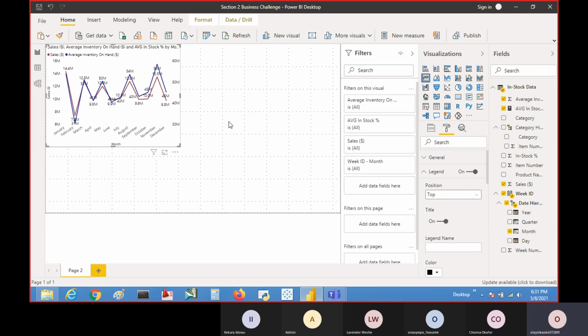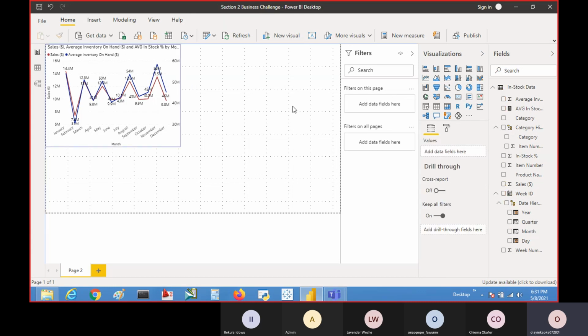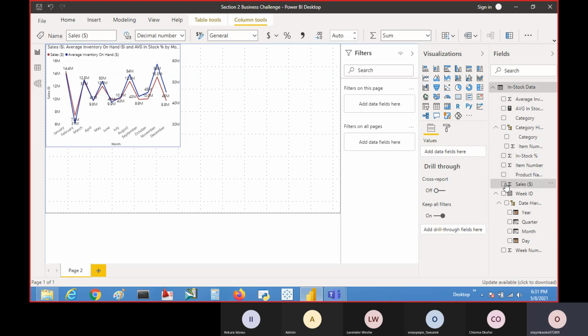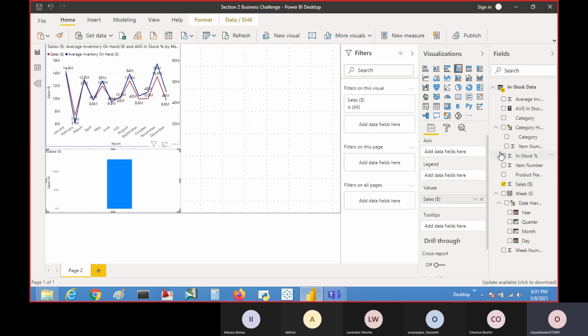So for example, let's say you want to show sales. In this company, for example, they have different categories of product that they sell. So let's say you want to show how we have sold different categories. When you want to create a new visual, you just click anywhere outside your old visual and you come back here as usual, select your sales. So now I want to show sales by category. Select your sales and then you select category.